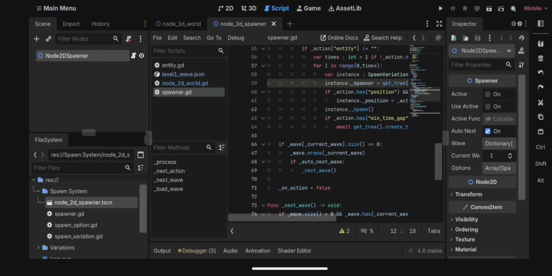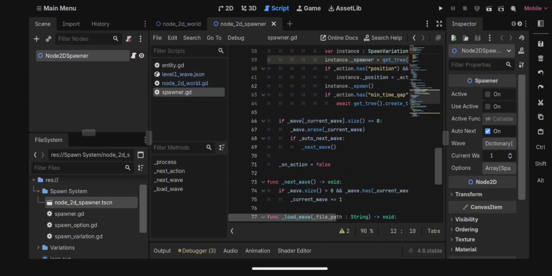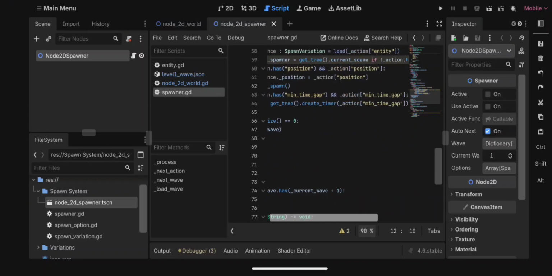In the end, I check if the current actions size of the current wave is equal to 0. If it is, I remove the current wave, and only if the auto next wave is true, I'll go to the next one, and the on action is false. The next wave function, I check if the waves is greater than 0 and if has the next wave.